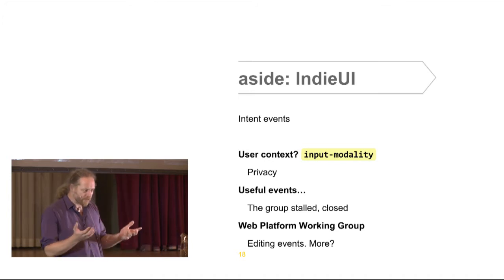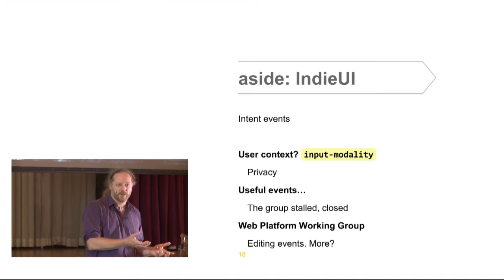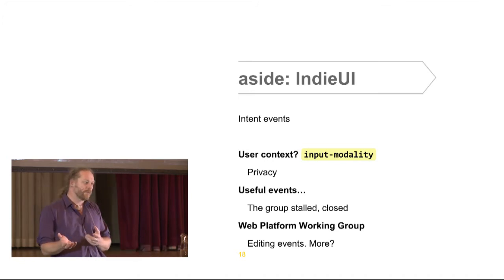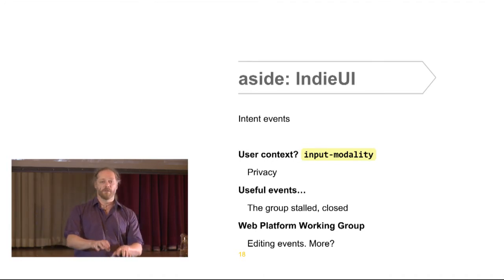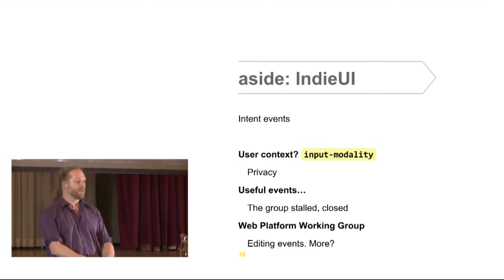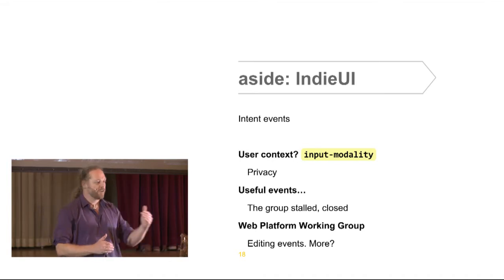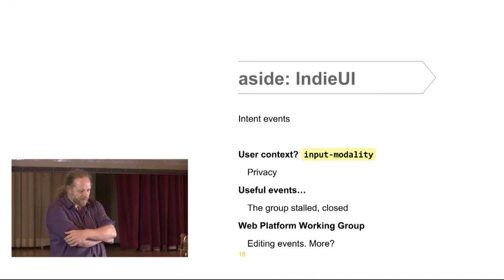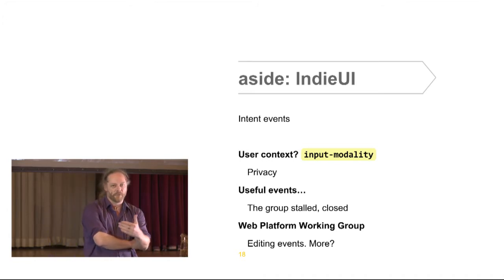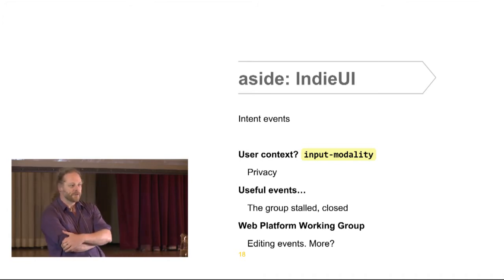There's another piece of it which is finding out the user context. There's a proposal by a guy called Brian Cardell for input modality. It's like, okay, so what did the user do? Is the user using the keyboard now, or the mouse, or a voice input? And it seems like a great idea, because it means that you can optimize for what they're doing.